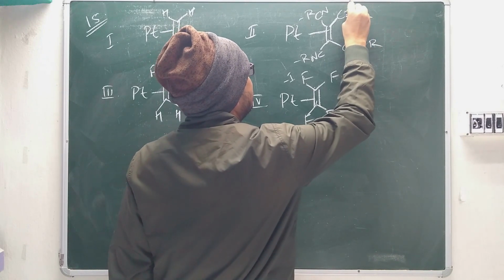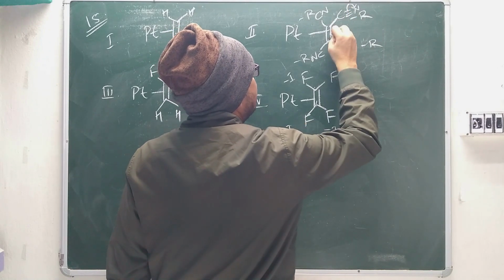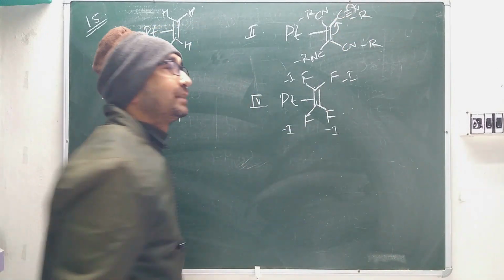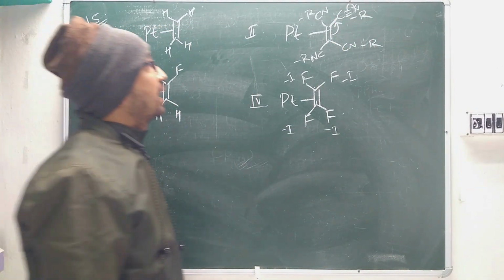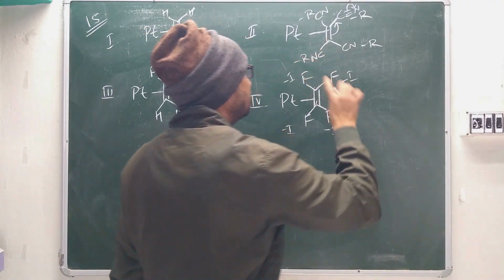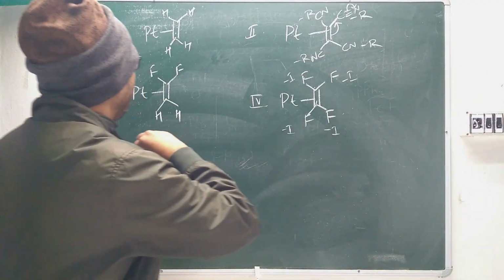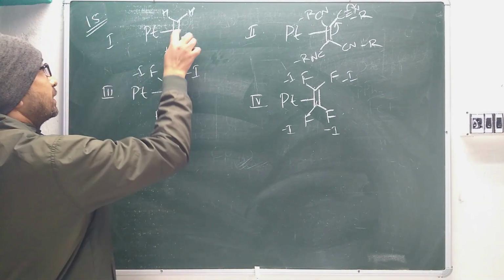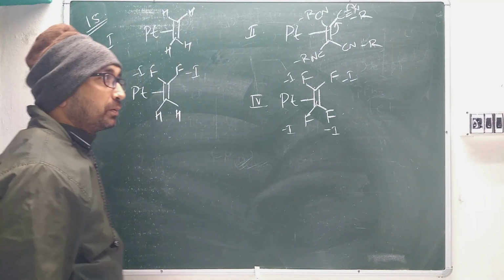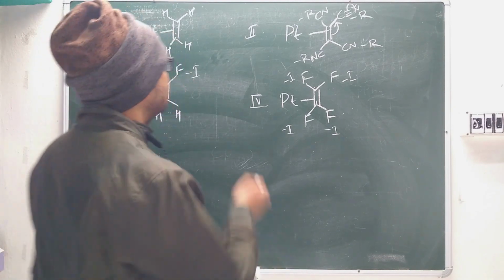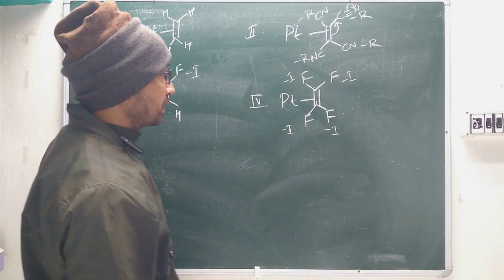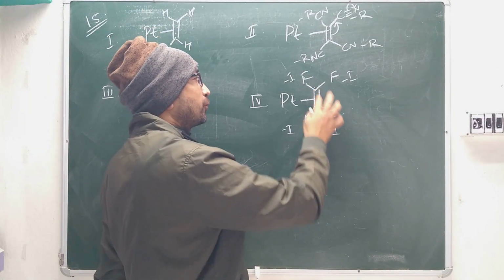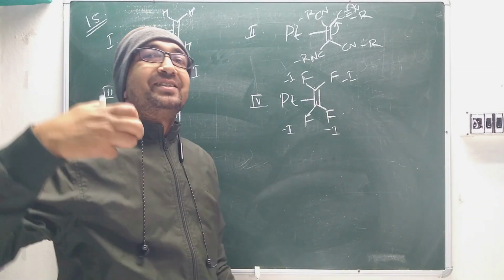This is nitrogen. See, this bond will shift here, then to neutralize this carbon, this bond will shift here. So resonance is happening, so it will be minus R. This one is minus I, and here also it is having minus I. Here nothing is there, no minus I, no plus I. It is normal.